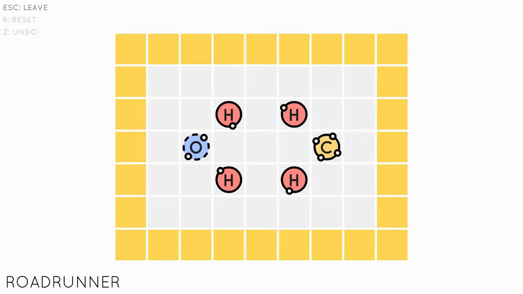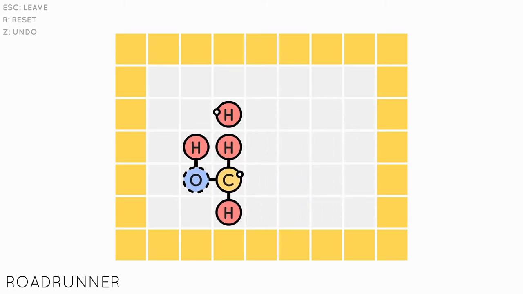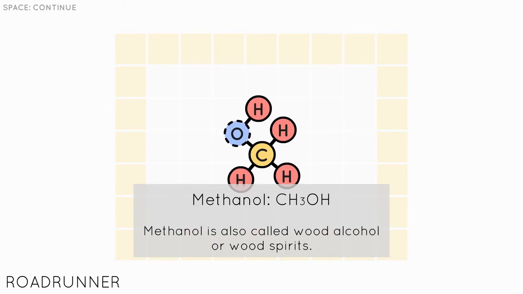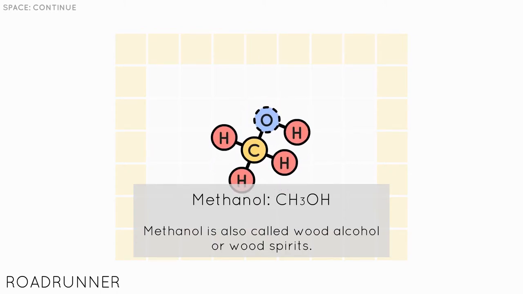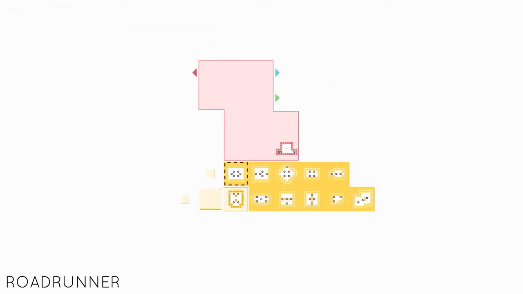Alright this is called Roadrunner. This looks very complicated. So we have two oxygen, four hydrogen, and a carbon. I feel like I have to get this combined and then get that combined and then try and get that. It's tricky but it's not super hard. Methanol CH3OH. Methanol is also called wood alcohol or wood spirits. We also unlocked more yellow so I think I'm going to do one from the new yellow and one from the new red just to see how it goes. I think I'll call that for this let's play of Sokobond. It's really interesting, I like the idea of making bonds together with the different chemical compounds and you also get to learn about that which you don't get to see a lot of in puzzle games I think.